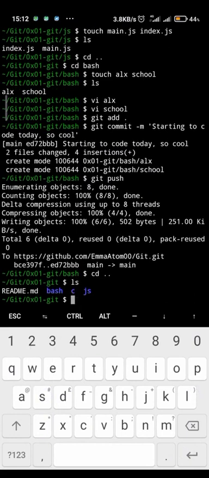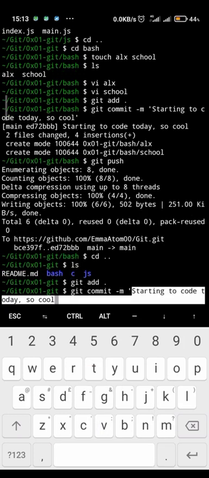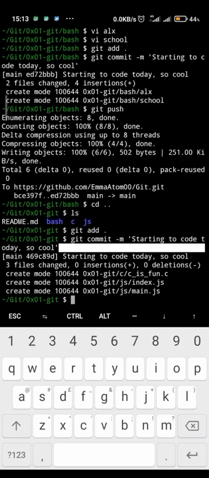You're not seeing the C and JS directories because I didn't add them. This is what I should have done earlier. Okay, so that's it. Then we have to hit push.